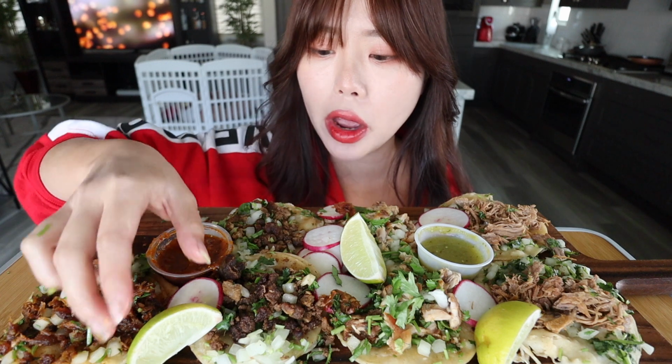If I had to be honest, the al pastor is actually pretty hard and dry. That's why I was chewing for so long. I love eating the radish after each bite of a taco. So good. Let's try the carne asada.